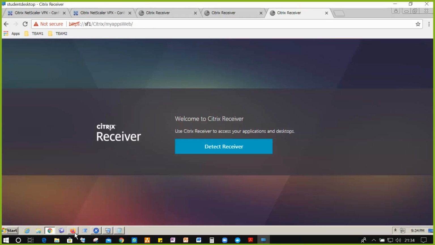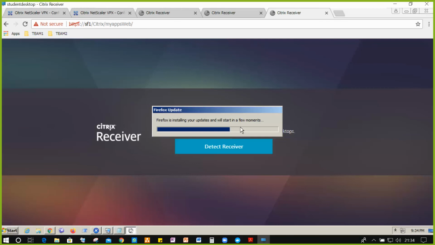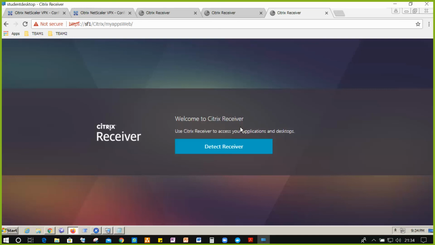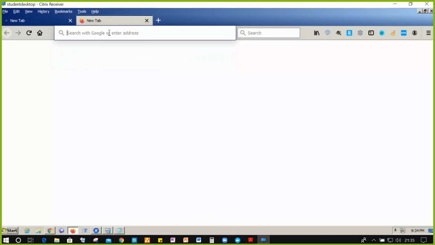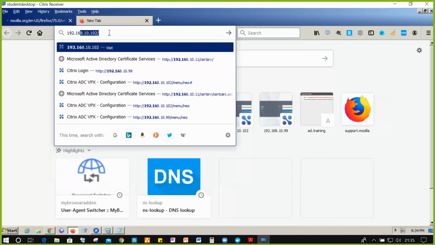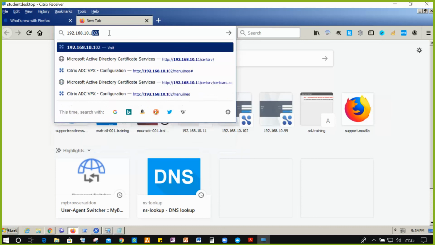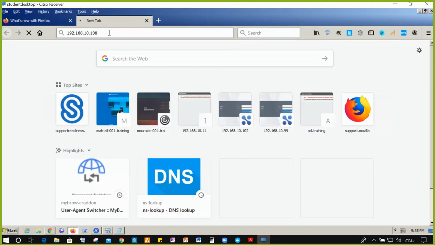So I'll open another browser and type 192.168.10.108.